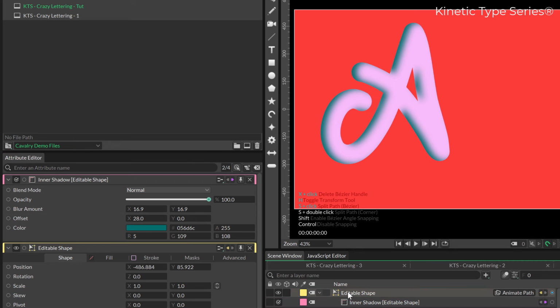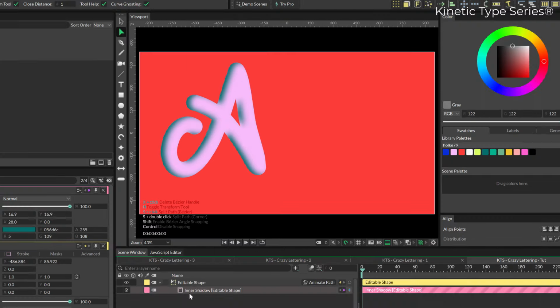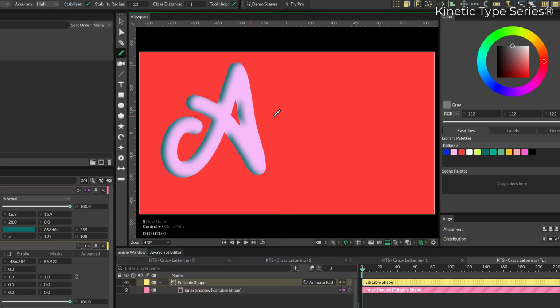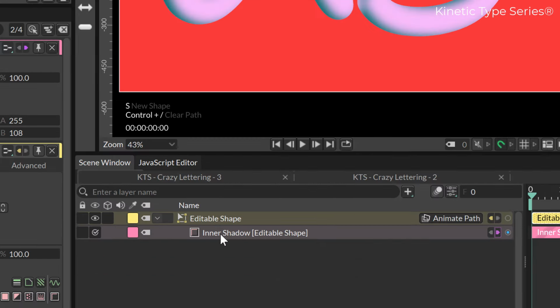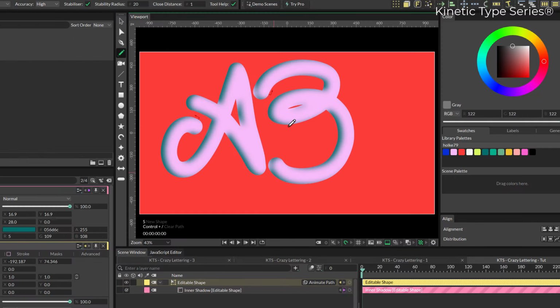So I'm going to keep creating letters here. If you remember, I'm going to select the layer, then select the pencil tool, and start creating the other letters here. And because they have this filter applied, they are going to look the same, so that's super cool.